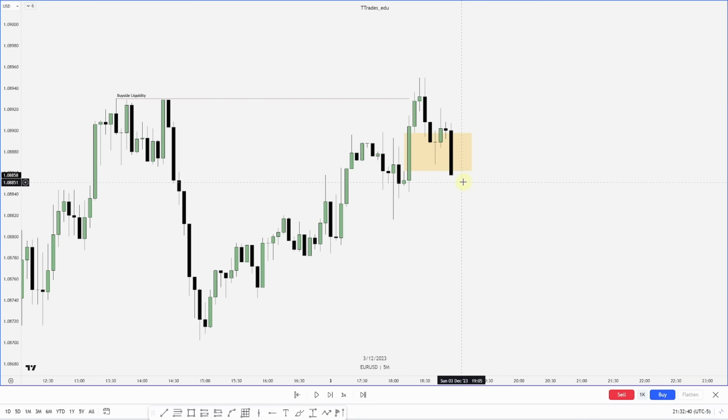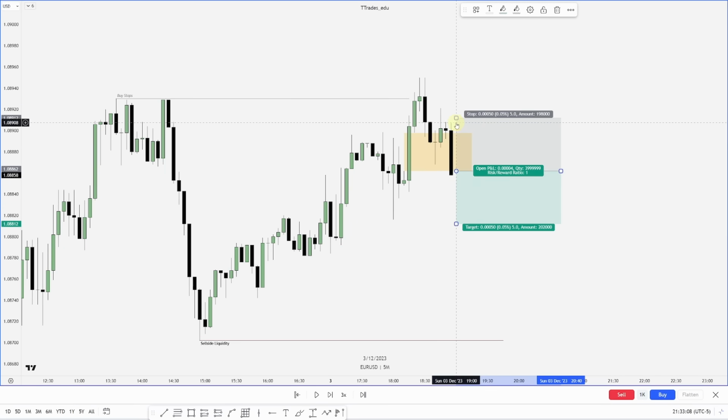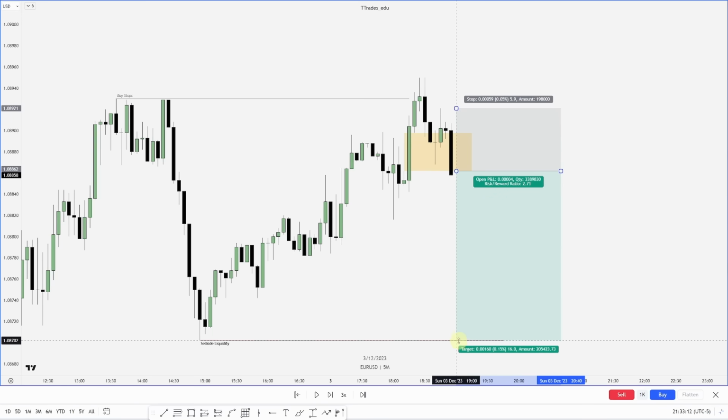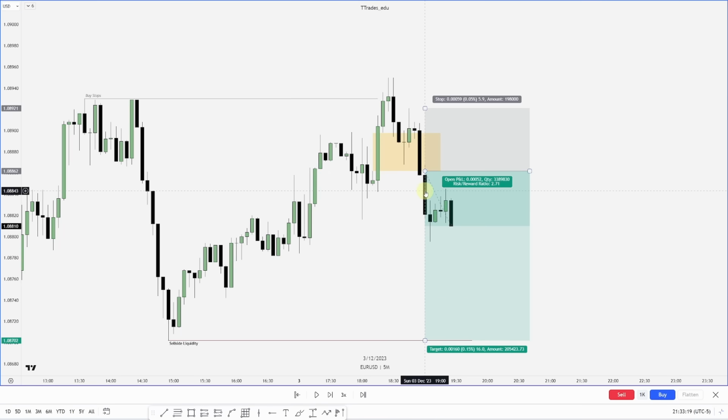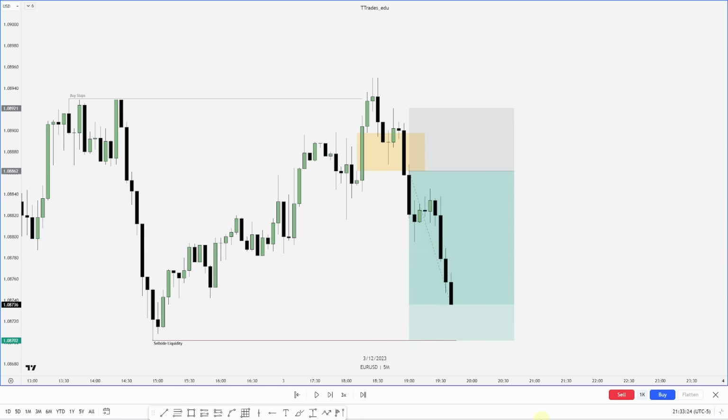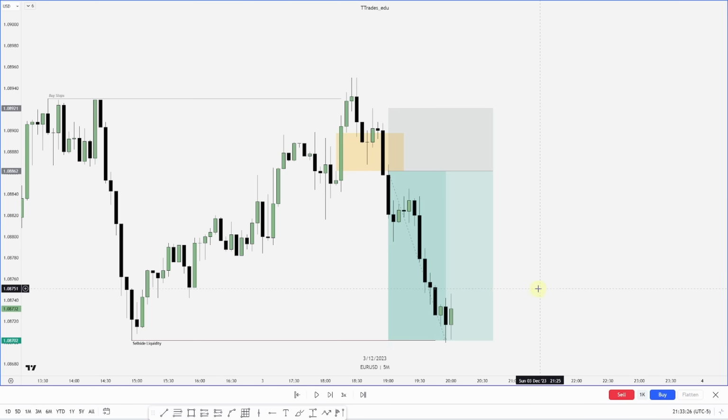So now we can anticipate price to reach back into this area or continue to sell off to where? These lows down here. So there are a few ways to look for an entry here. I can look to just market sell this, or I can look for a retest of this inversion, my stop above an opposing candle, and then looking to target these lows. So let's see how this works out. Gets tagged in. You can see now fair value gaps are supporting price lower. And there we hit the lows.